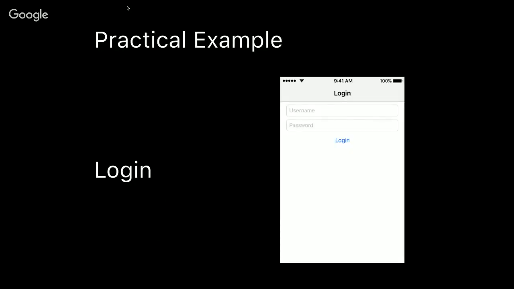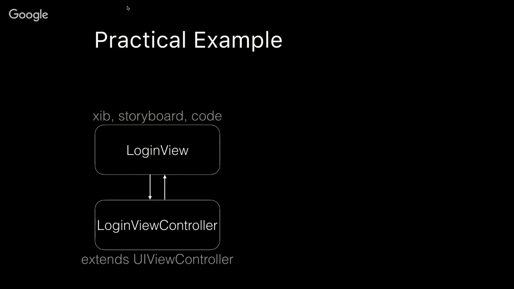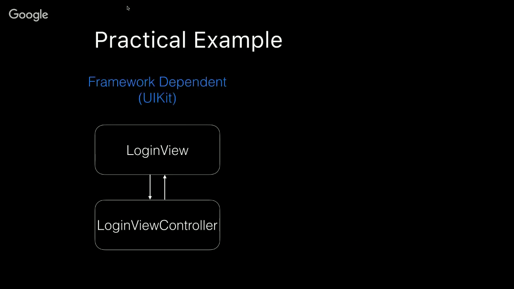The practical example that I will show is a login application. It's a very simple application that has a practical use, and a lot of apps use it. The way we design this application is to have, like we said before, all the things that depend on the framework. For example, the view, which in iOS we can define with Xib or Storyboard or by code, and a view controller that controls this view. This is the framework-dependent part, which in this example depends on UIKit, but could be another kind of framework, for example, for the sensors, for the maps, etc.